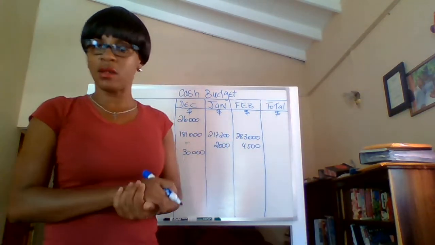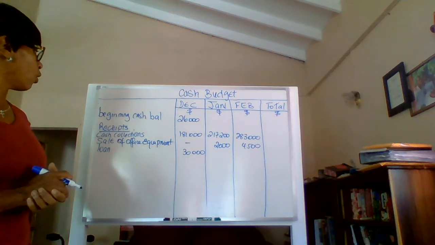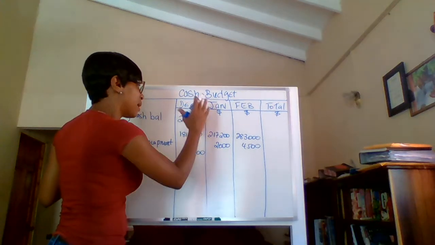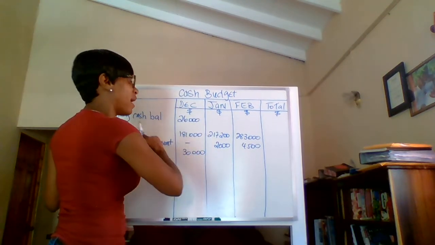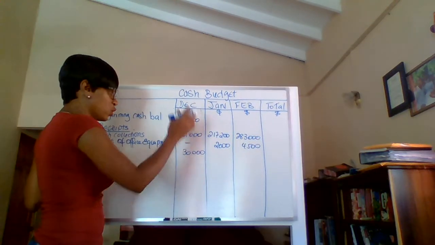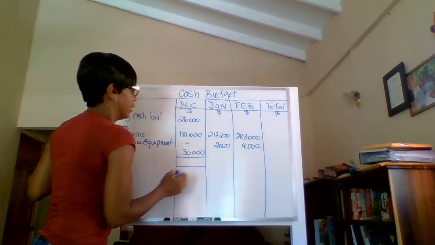We've gone through everything. And this is all the receipts that we have for that period. So we are going to tally just December. I have written out all the information across, but we are going to go from column to column. So for December, I'm going to add all the receipts.